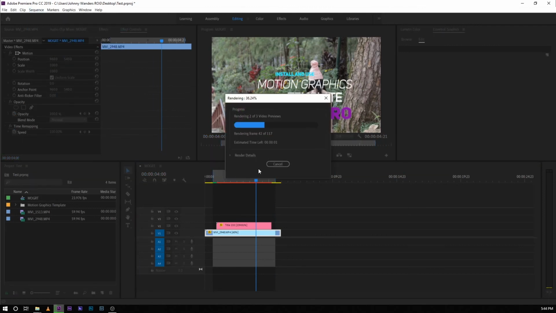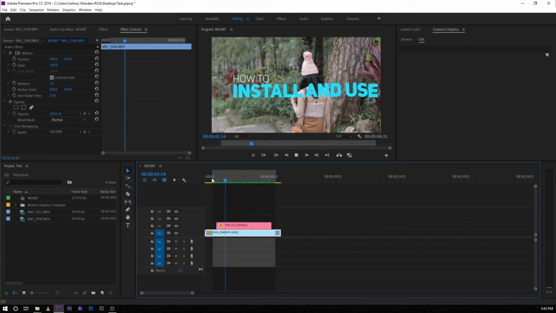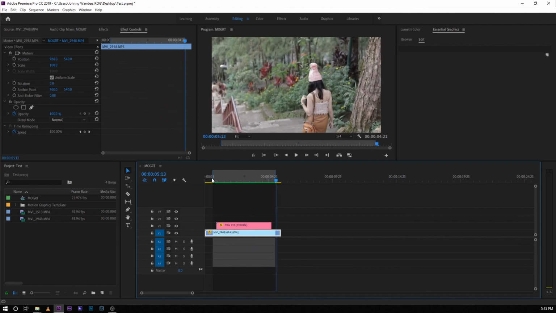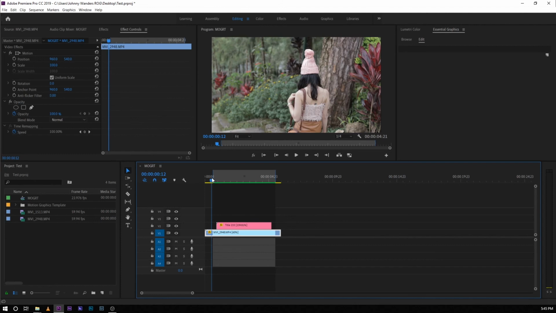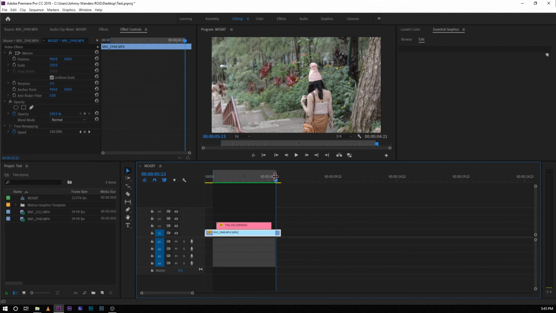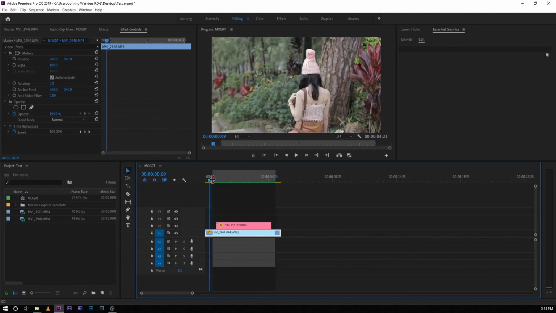What this does is it renders a video preview for those specific frames on your timeline so that it will not be choppy. I will not take too much of your time, so I will speed this up. As you can see, it's now real time without any drop frames. So that's pretty much it for our bonus tip, guys: rendering the effects-heavy parts of your sequence.